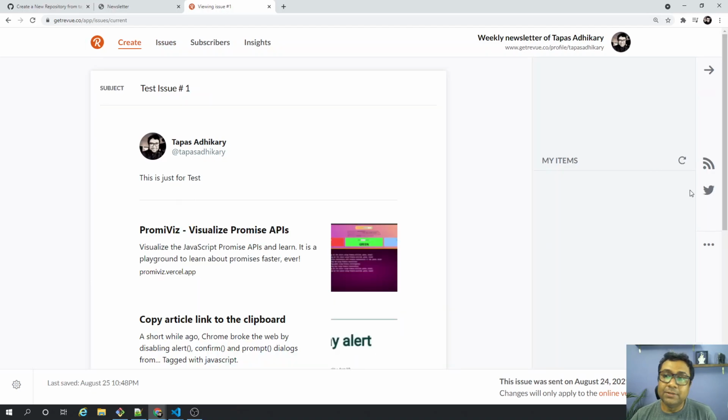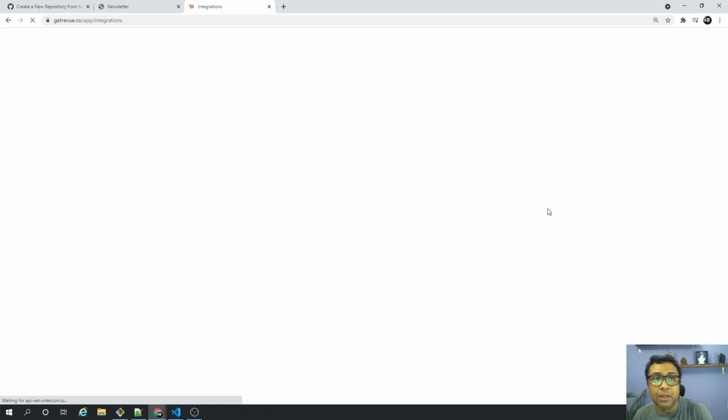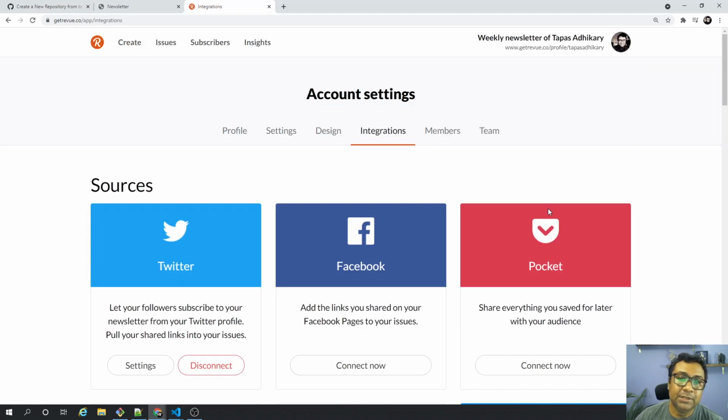You can connect different services. You can connect basically any RSS feed, maybe of your blog or your Twitter account. You can connect many other sources like Facebook, Instagram. If you have a blog or Medium, you can connect Medium. You can connect Stripe. Many applications you can connect, and you can get data from many other applications to build up an issue for a newsletter, which is really cool stuff. So yeah, this is the integration page.